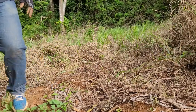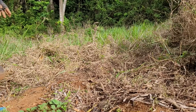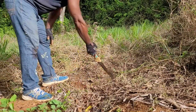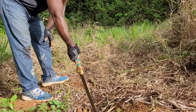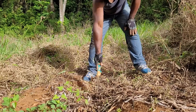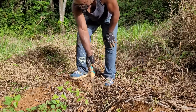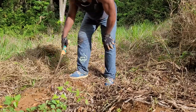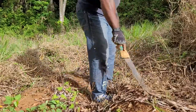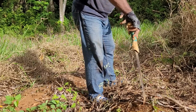So now guys, I'm breathing a little hard because, well, you know, this is fairly hard work. But now, as you notice, these are mounds right here. From here to here should be around 24 to 30 inches across. Same thing from here to here, anywhere from 24 to 30 inches. And here you have your mound right here, and this is where you're going to plant your yams, in this mound right here.